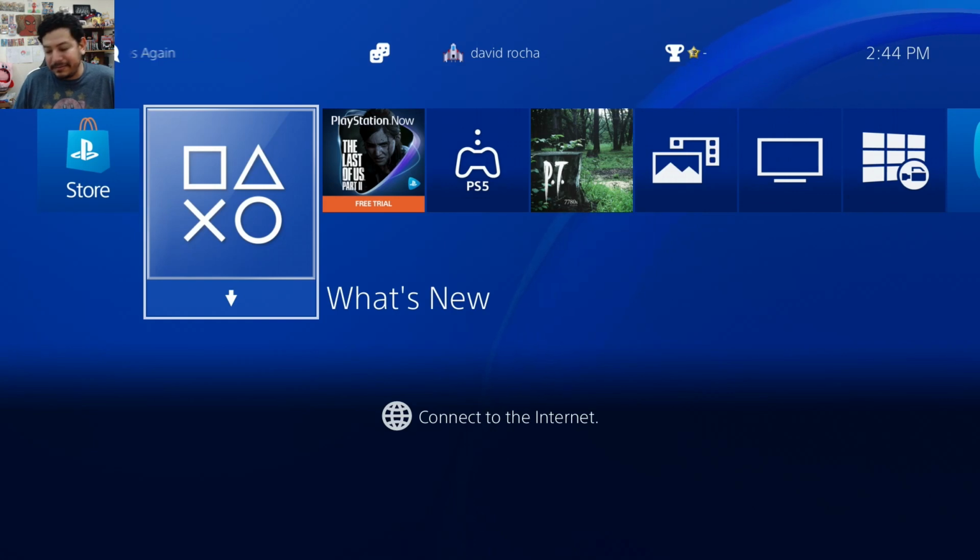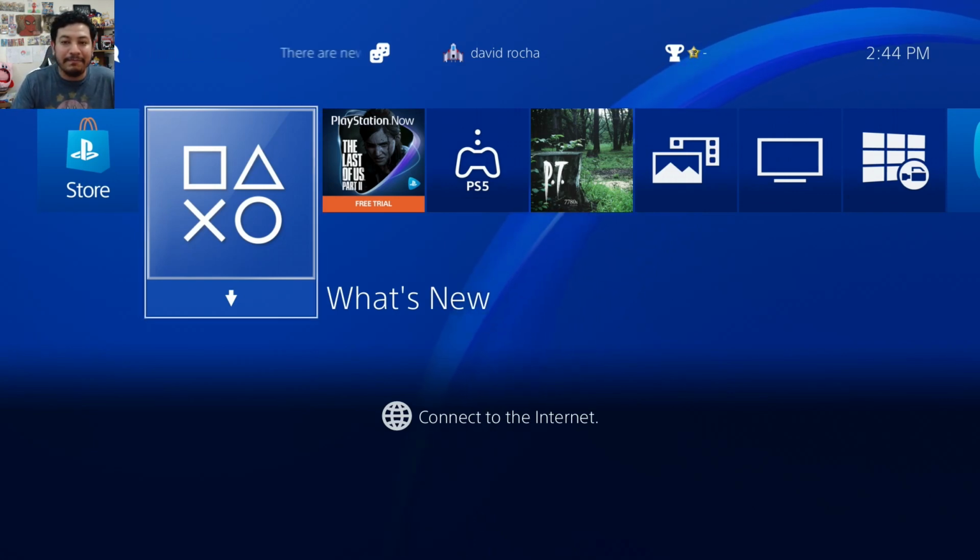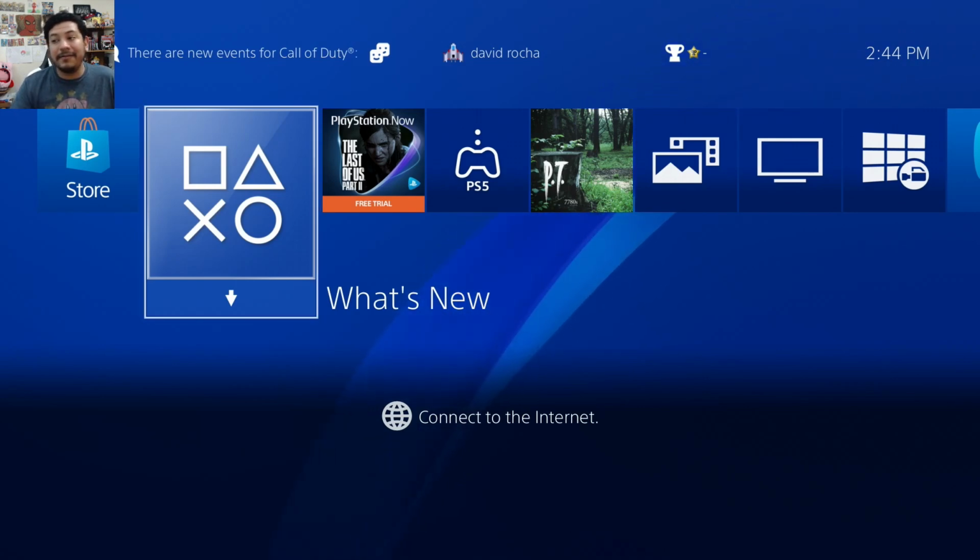There's different links. So I chose the link that has the latest version of the exploit, which is called Goldhen. And all of the research that I did, everything was about Goldhen. And this version was apparently released a month ago. So I'm going to go ahead and check that out.